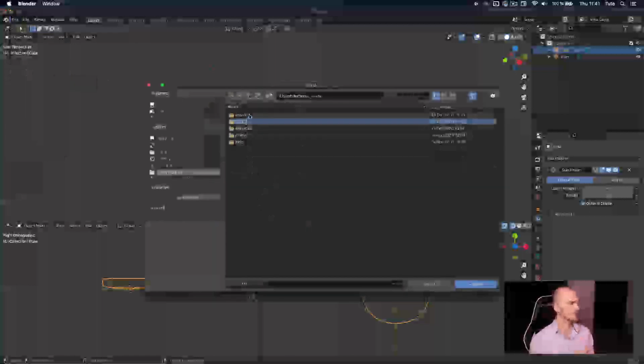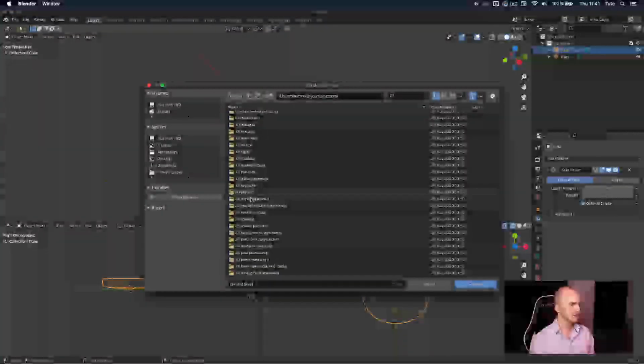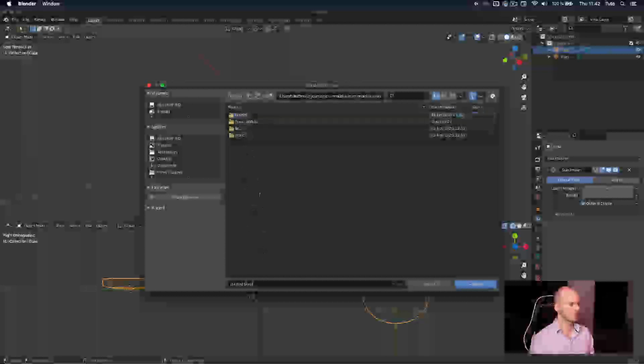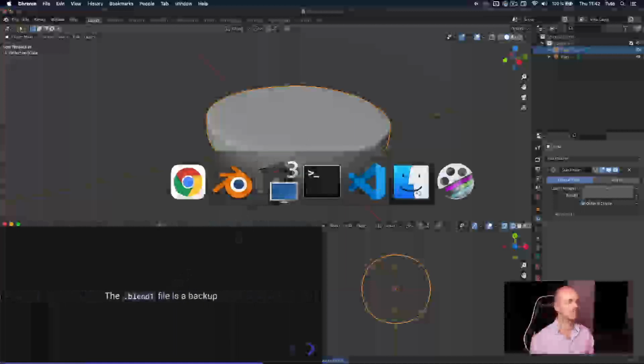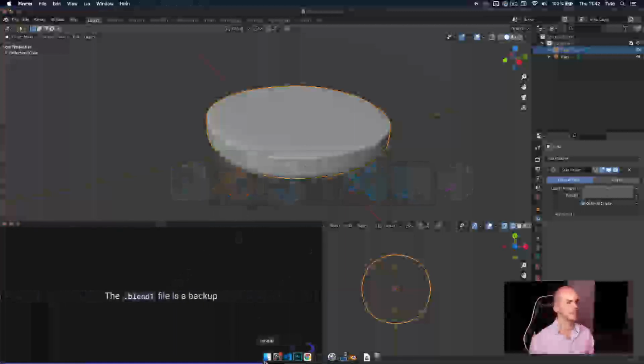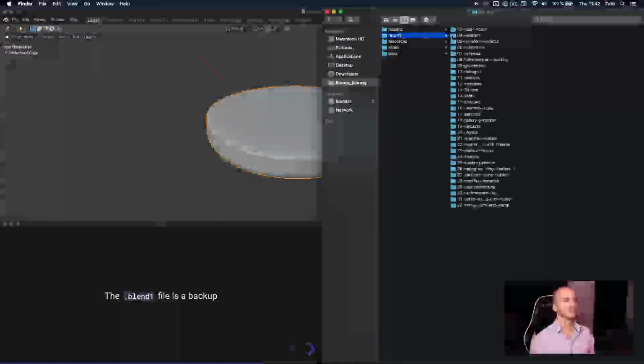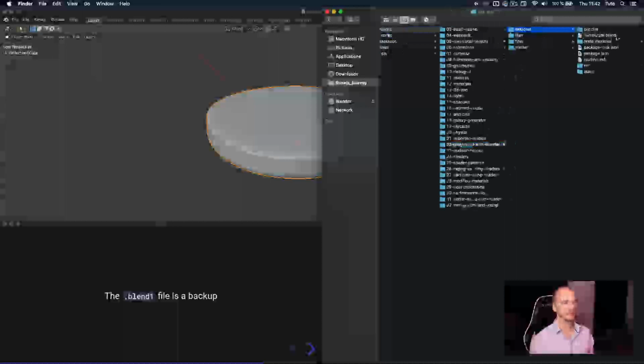I don't know where I'm going to put my burger. Put it in the same folder as the project, maybe, because we're going to add it to 3GS right after. So we go to custom model with Blender, exercise, and I can put it there. It's going to be hamburger, like this. All right. When you save a file, just check in the folder. I close it, obviously, and I get this. So this is my hamburger.blend.